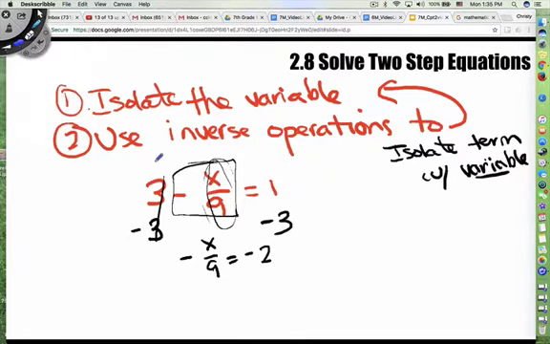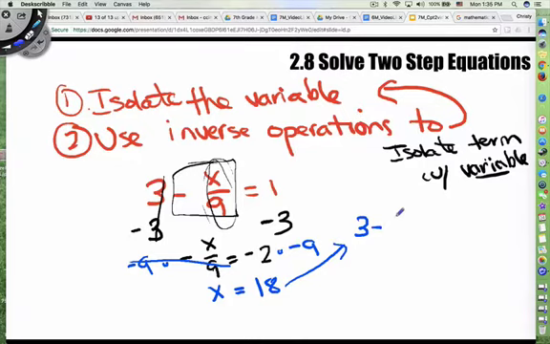So I'm going to go ahead and use a different color here, and I'm going to show you that when we multiply both sides by the negative 9, we are getting rid of the negative 9 on this side, okay? We're leaving x by itself, and we're keeping the negative here, so a negative 2 times a negative 9 is 18. Okay, let's check it though, because that's unfamiliar, right?